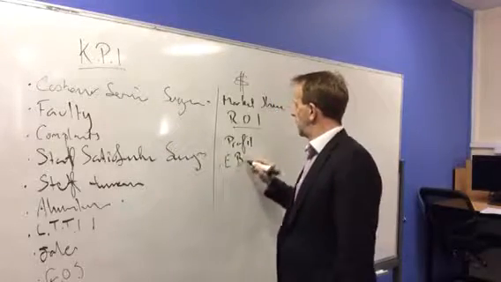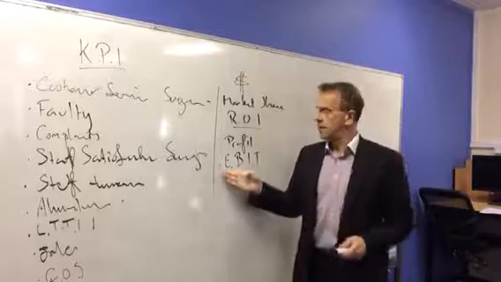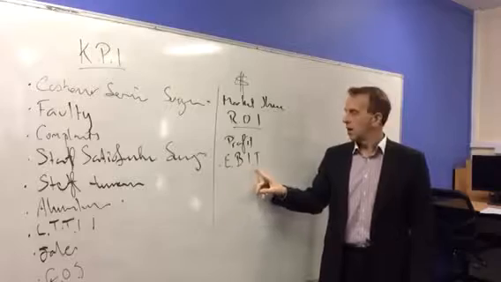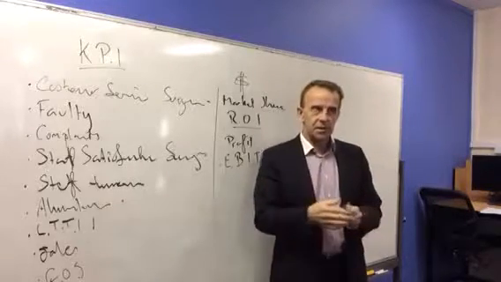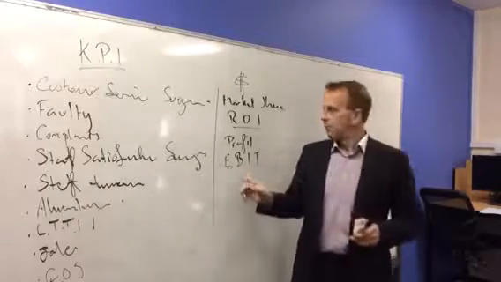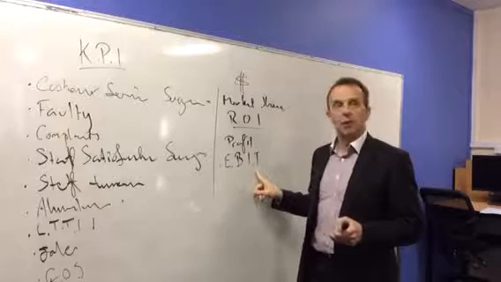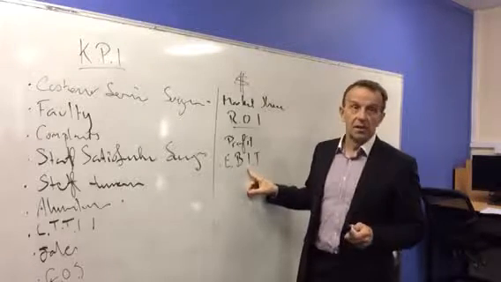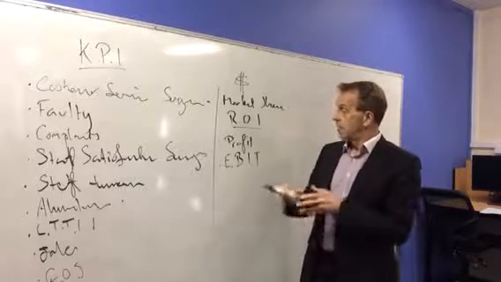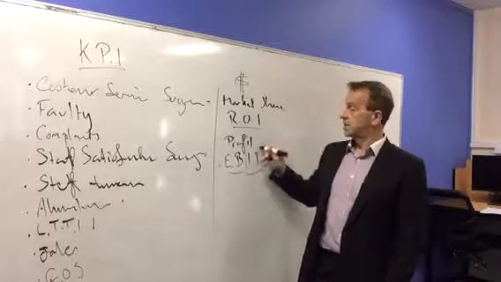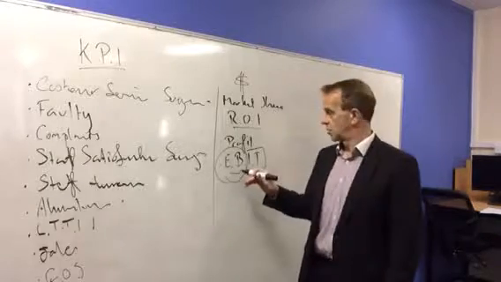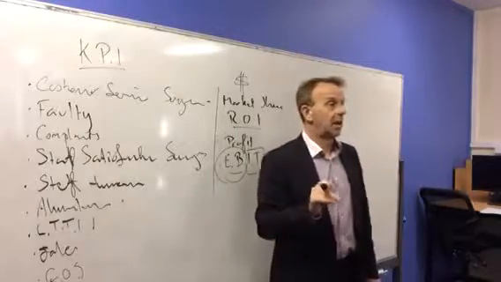Another one that you might be familiar with is what's referred to as EBIT, meaning earnings before interest and tax. This gives the reader of the business an indication of how well the business is performing before tax is taken away, and also any interest that the business might be paying to service a loan. So earnings before these things are subtracted. This is often a good pitch to see how the business is performing financially. So earnings before interest and tax.